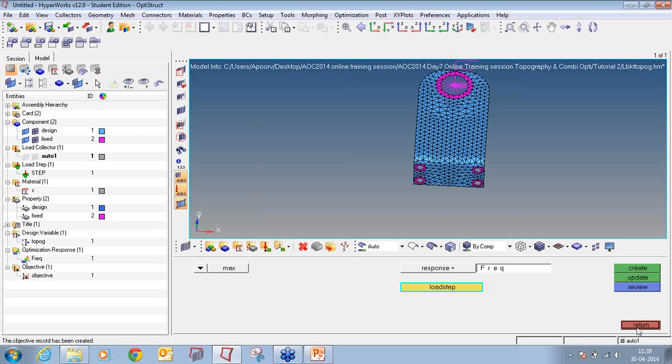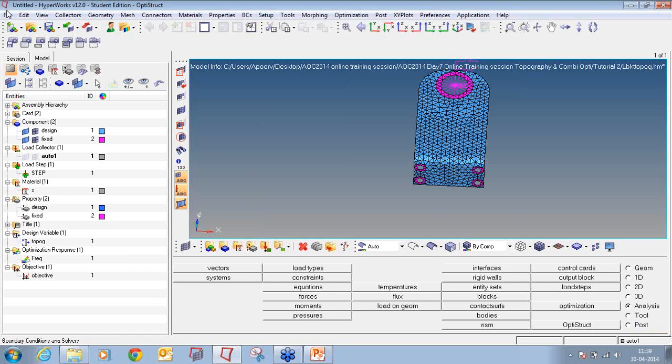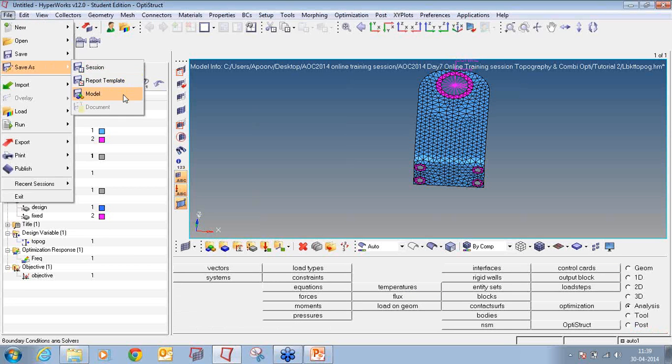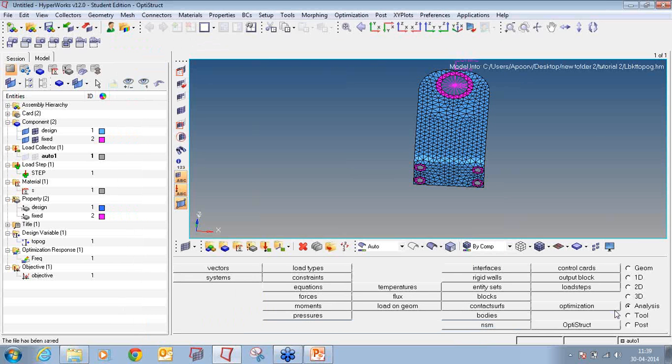Now I will save this file, click return, again click return, go to file, save as model, and save this.